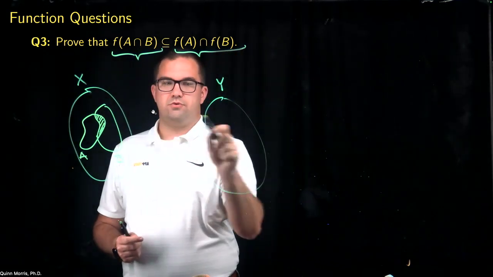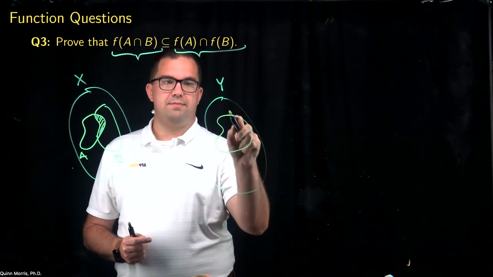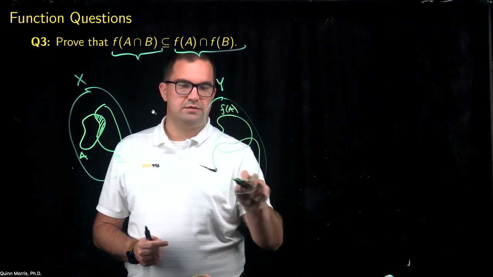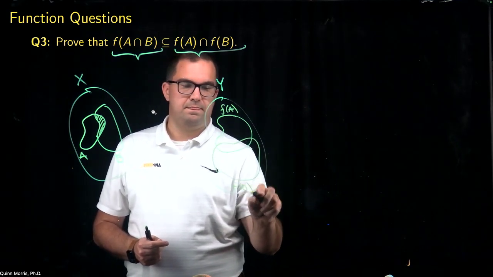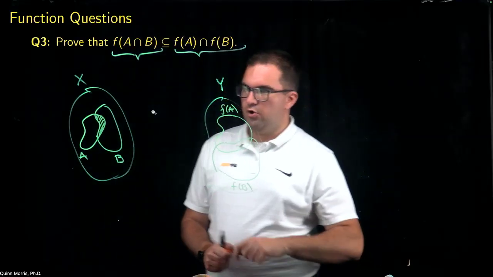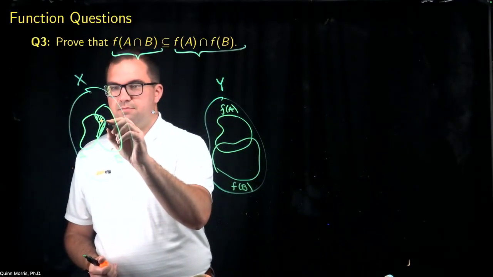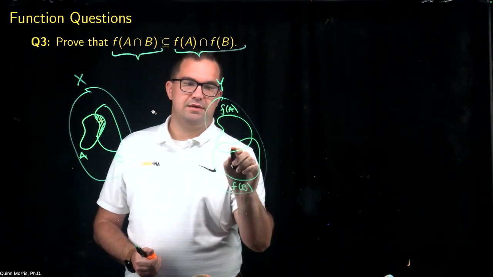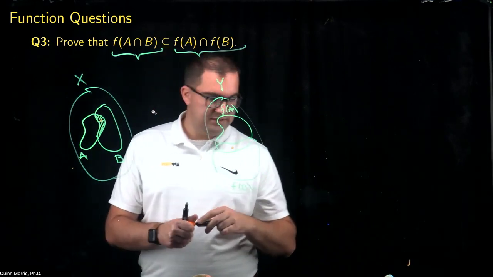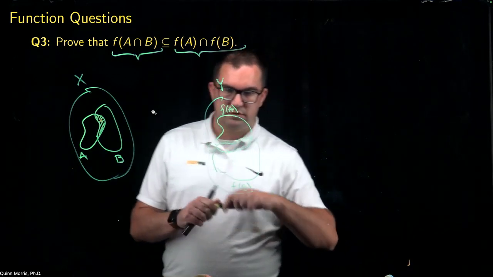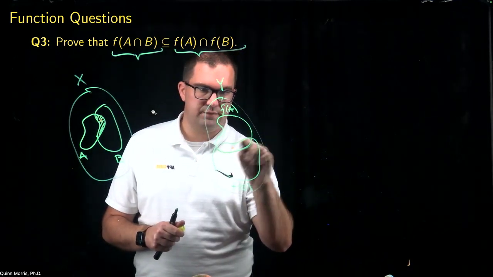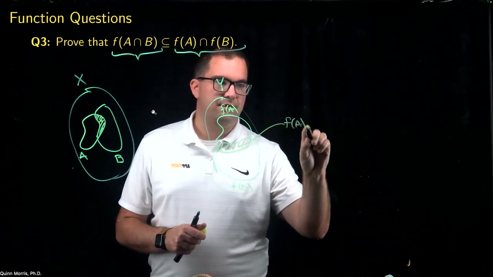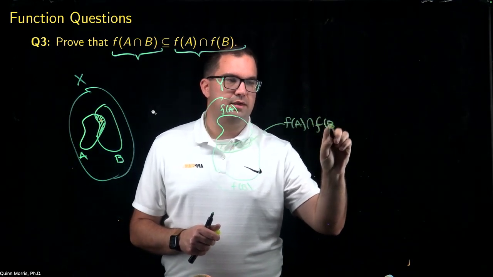So visually, what I'm doing here is, if I can imagine over here, maybe this is f of A. Maybe I have another thing that's f of B. And what I want to show is that if I take something in here, it ends up mapping somewhere in here, because this piece sitting right here at the intersection is actually f of A intersect f of B.